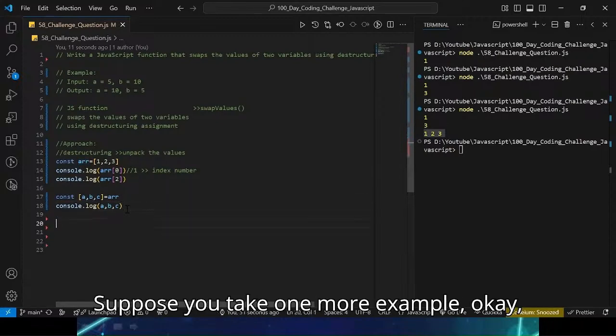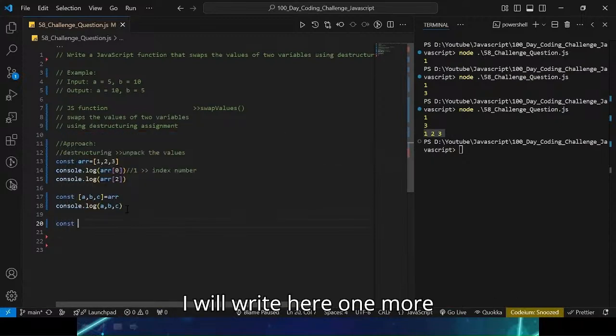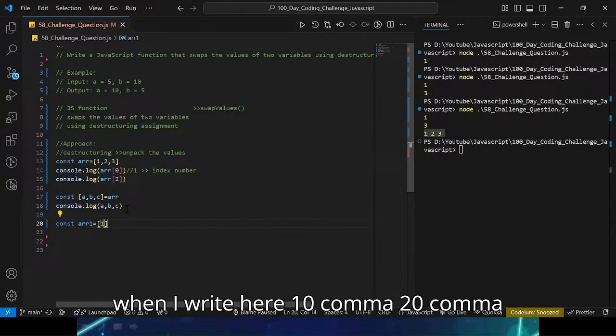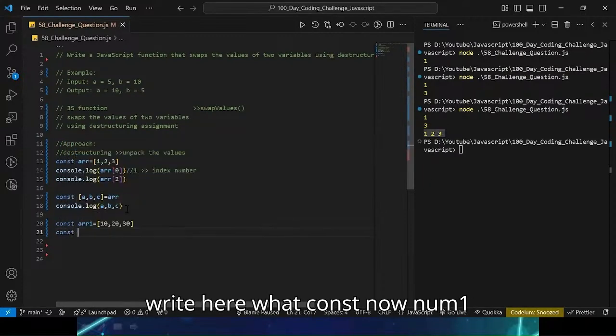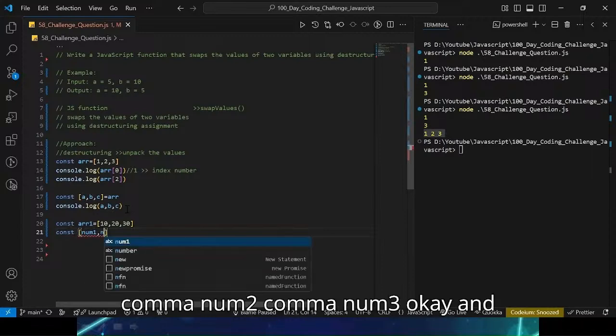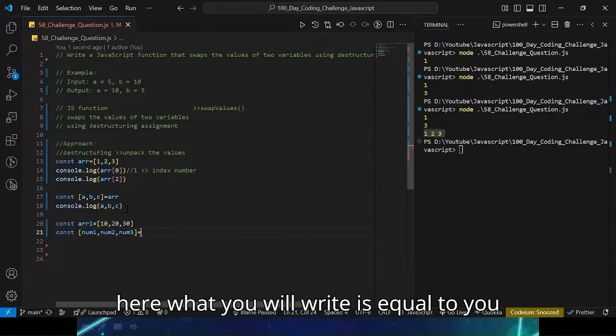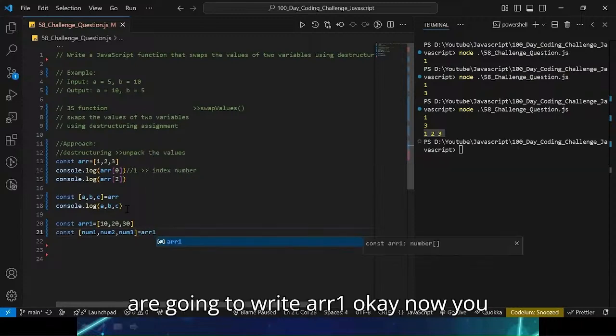Suppose you take one more example. I will write one more array. So I'll write const arr1 is equal to 10, 20, 30. And now if you come down, you write const num1, num2, num3 is equal to arr1.